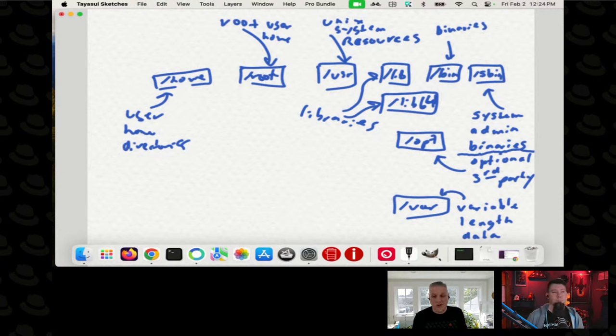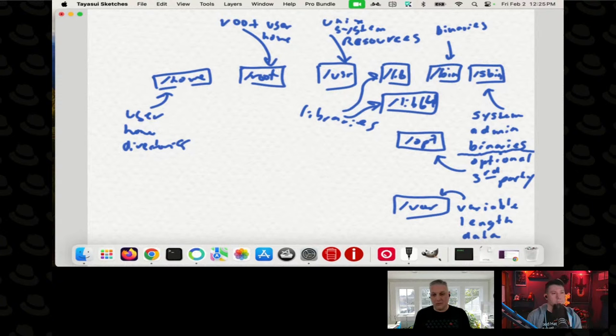A great example is log files. You know they have to go somewhere, but you don't know whether they're going to be big or small, or whether some event happens and all of a sudden they become big when they were small. Right. Mail spool, right? Somebody sends a bunch of email, all of a sudden your mail server spool, which lives in var, is much larger than it was before. Right. But then the mail gets delivered or sent, and now that mail spool is small again. Right. So anything that has unknowable size, that's probably going to be in var.